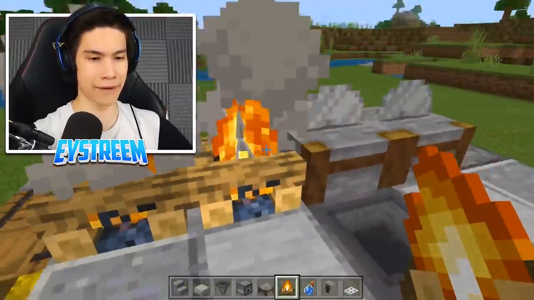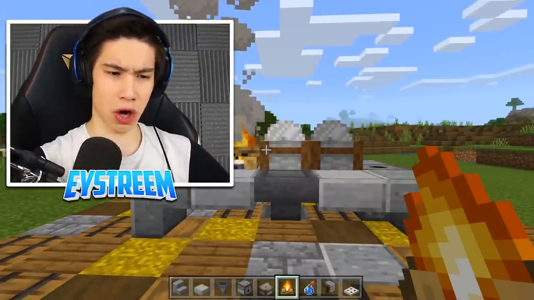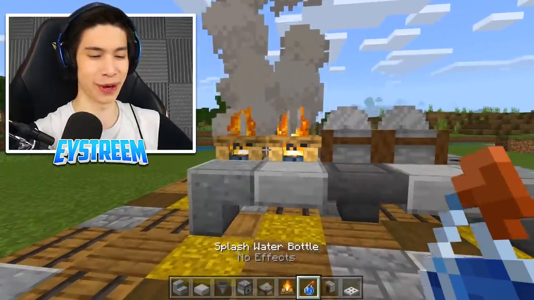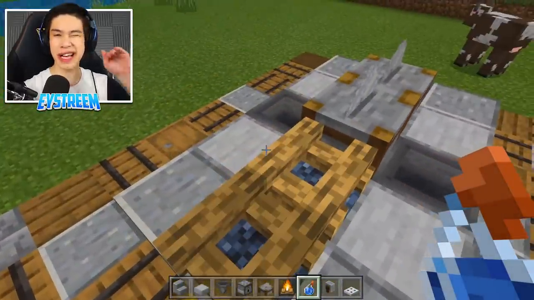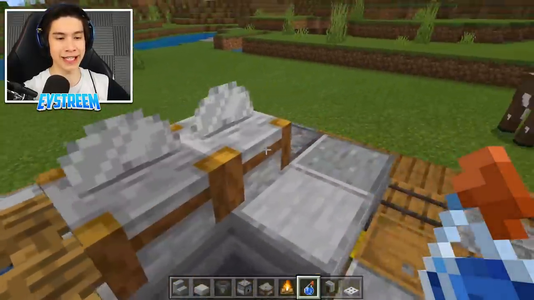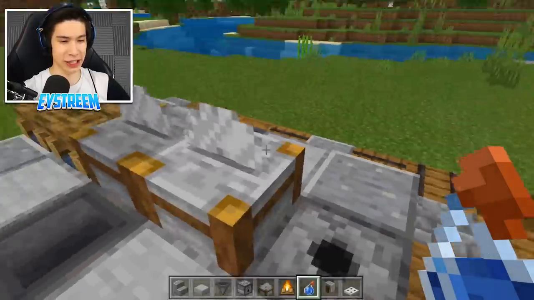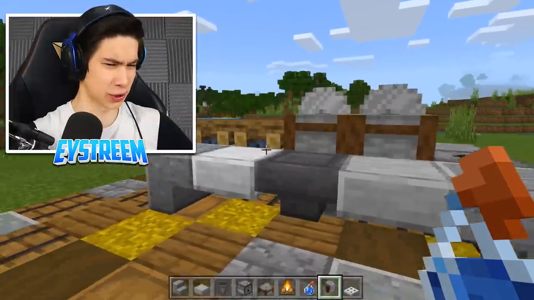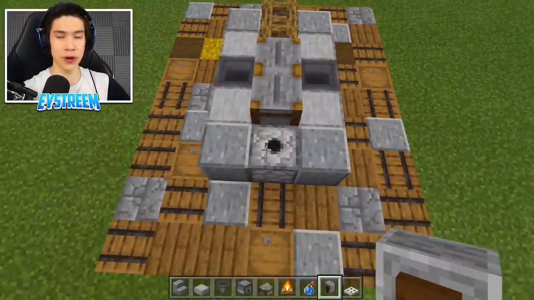and then right in front of our two saws here, we're going to place two campfires like so. It's a little weird at the moment because most saws don't have fire coming out of them. So we're going to throw our splash water bottles at our campfire. That's going to put them out. And so now these look like little rails where, you know, the logs would be put on top of, and then the logs would roll into the saw and get chopped into two halves and then go into this dispenser here. So it looks legit. It just looks a little strange at the moment. So hang with me.